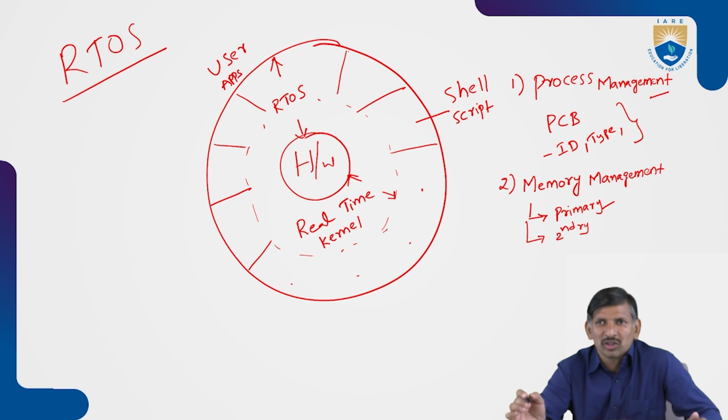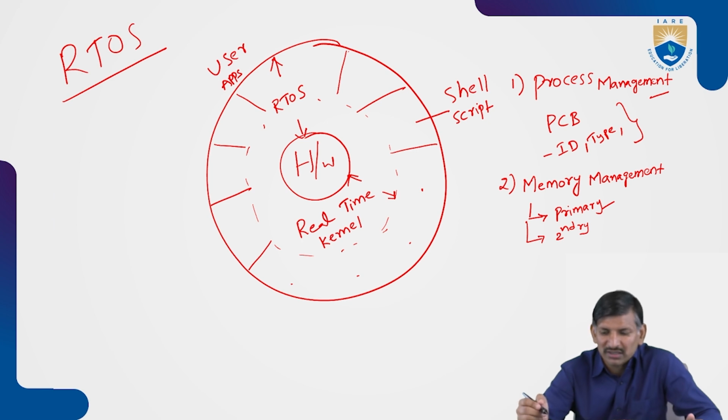Block 1 is occupied by a particular process, block 2 is occupied by another process, process 2, block 3 is occupied by process 3, like that. So it keeps track of which process occupies which memory space. Second, it allocates the memory space to the process based on the free memory space. Memory management assigns the memory space to the process, allocation and deallocation. Allocate the memory space to the process, and deallocate the memory space after completion of the task.